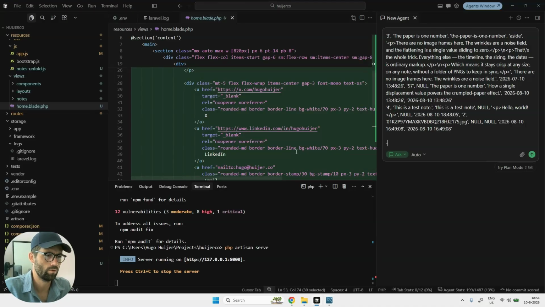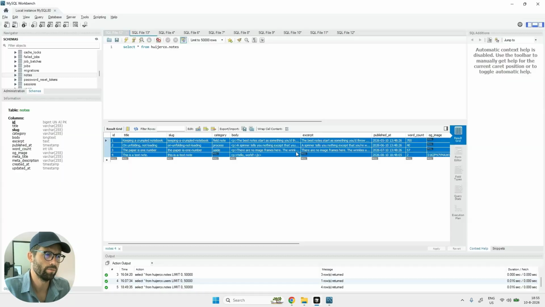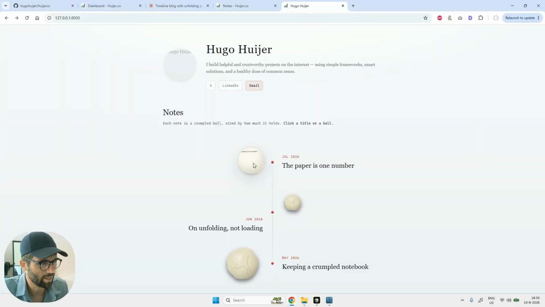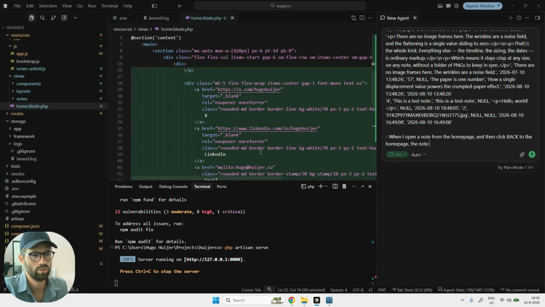Well, when I open a node from the home page and then click back to the home page, the page seems to... well, how do I explain this? The node is not returned to its original crumpled state.